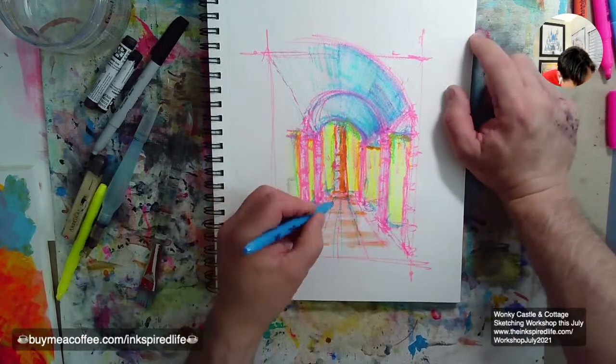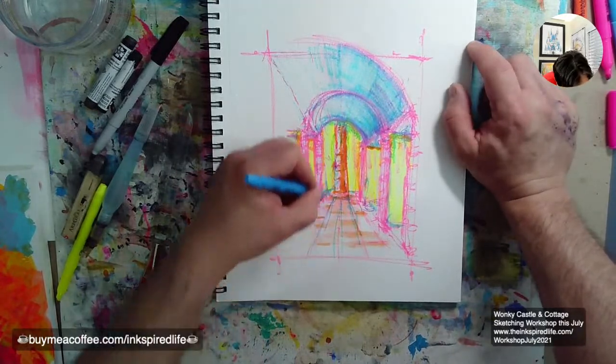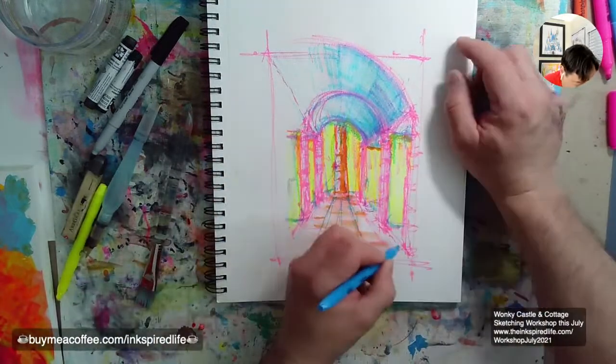And again, see, even my floor lines are not perfect. My points here, I'm trying to bring them back to that point to just give the illusion of depth.